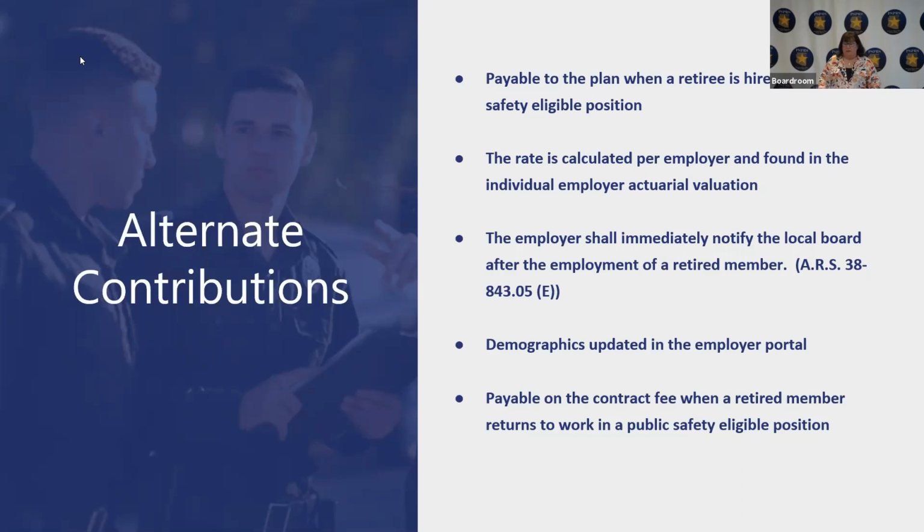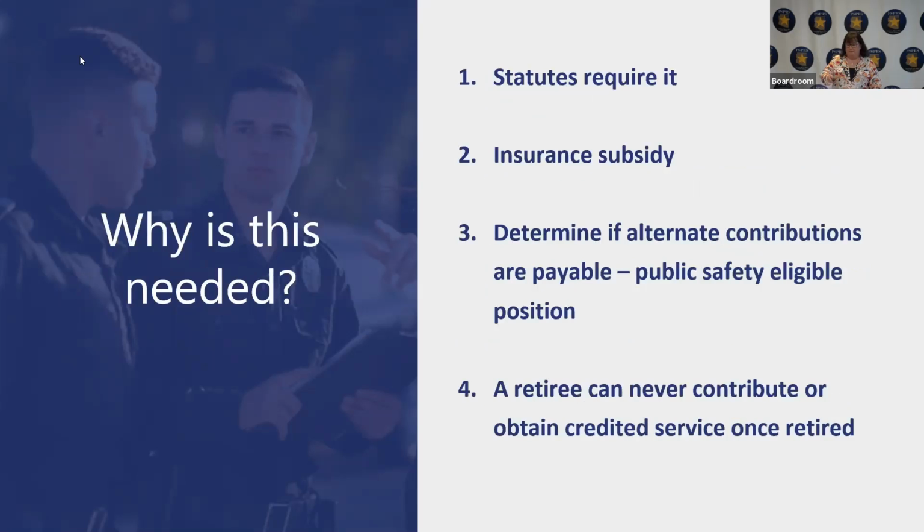Demographics will need to be updated in the employer portal, especially if they're with ACR being sent to the plan. We need to know that this person is a rehire, return to work. ACR is payable when a retired member returns to work in a public safety eligible position. Again, those positions are defined in statute. Why is it needed? Statutes require it.